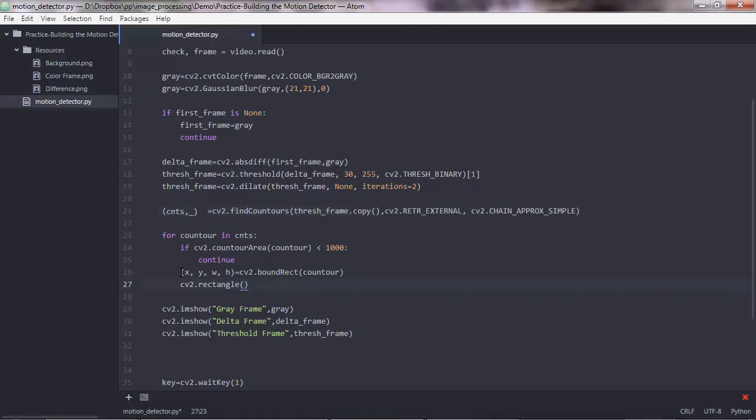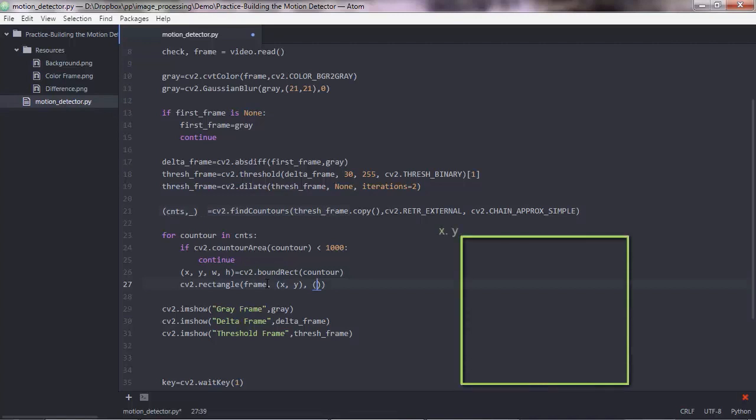So we already consumed this method in our face detection lectures, and here we would want to pass the color frame. Okay, so that is the frame, and you want to specify x and y here. So these are the coordinates of the upper left corner of the rectangle, x, y, and you want to specify the coordinates of the right lower corner of the rectangle as well.